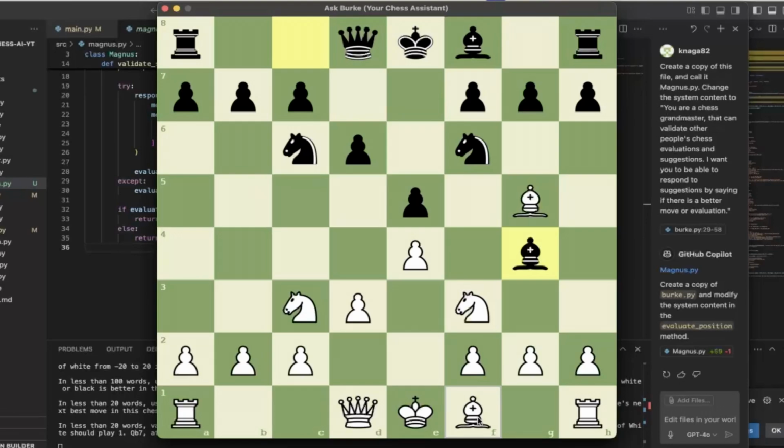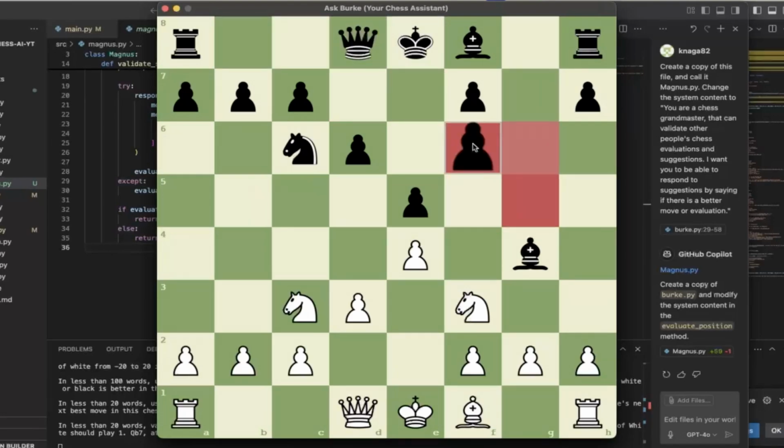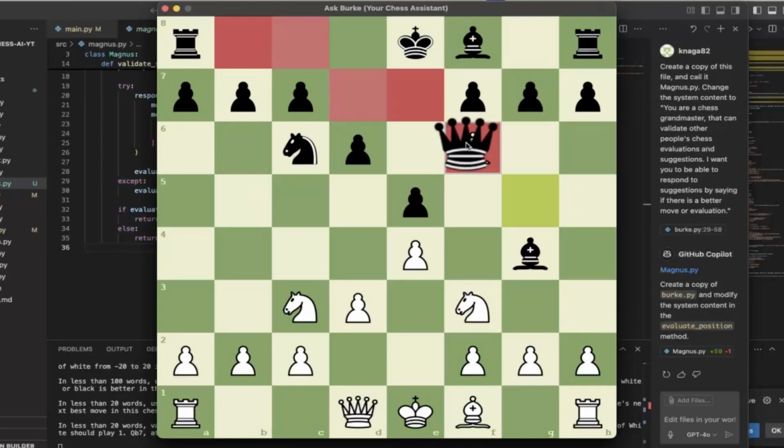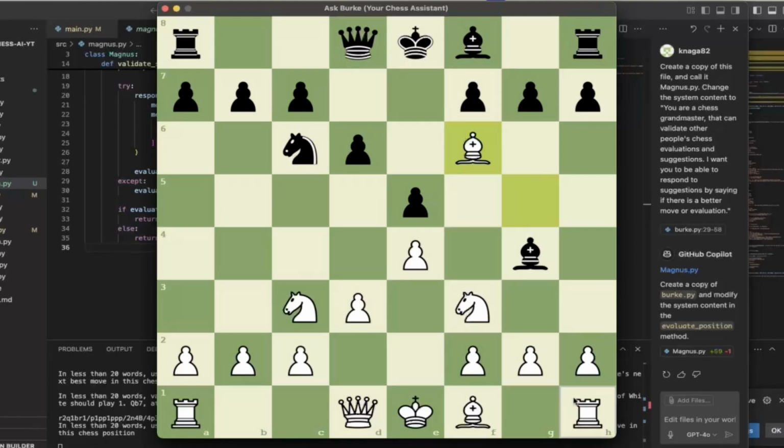Okay, let's just go ahead and do this. Let's just attack. Okay, obviously you've got to defend that position. You could defend it with this one, or you can defend with that. But that doubles up the pawn, so let's just say we want to do this, for example. Well, let's see what Burke says. What does Burke say for black? Yeah, h6. So it's asking me h6. I don't know why it's doing that. No, let's see what Magnus says.